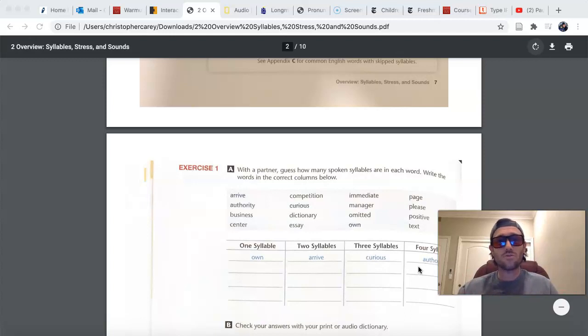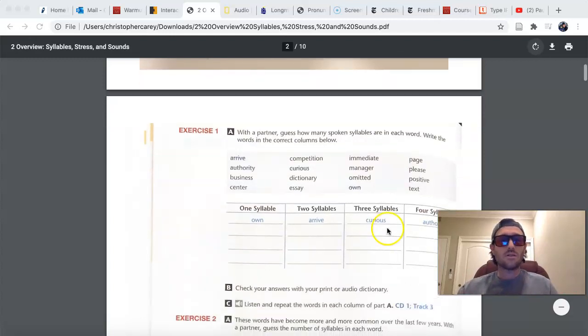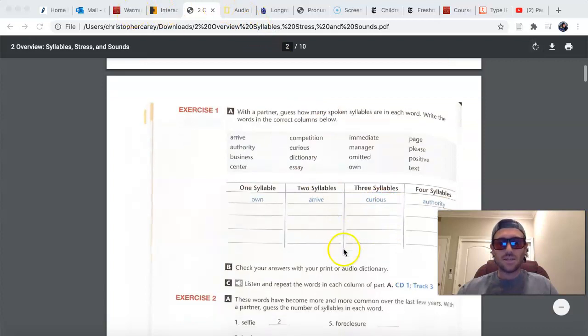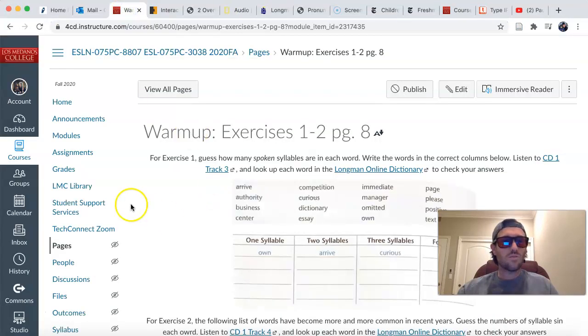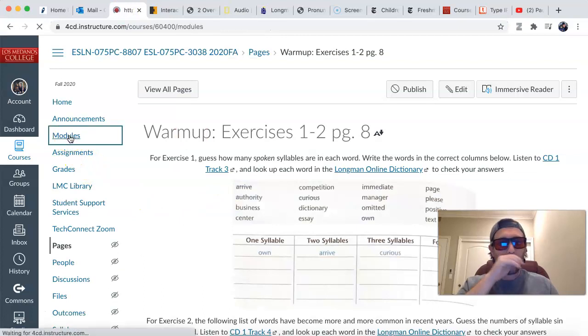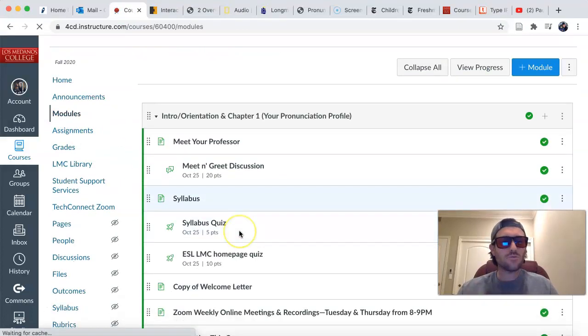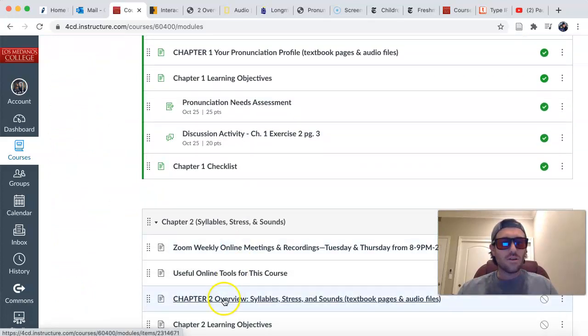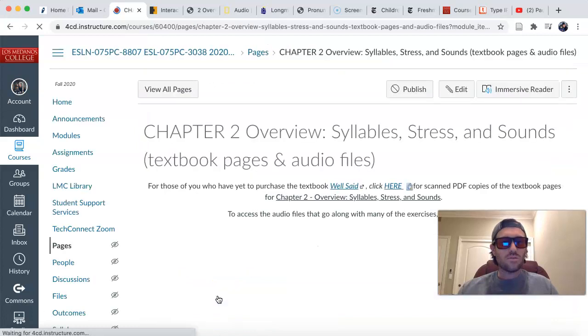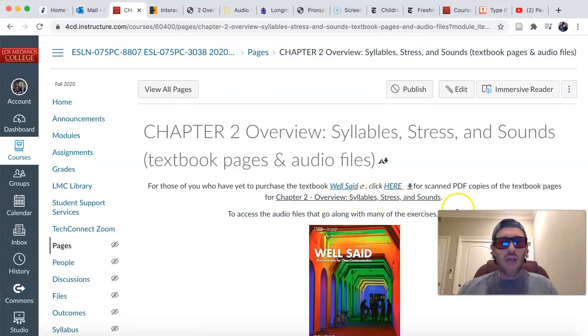And then if you want to double check to make sure you're pronouncing the word correctly, you could do one of 2 things. You can listen to track, let's see, it says CD1 track 3. Remember, in your useful tools, if you guys go to the module, we're not in useful tools, forgive me, at the very beginning of the chapter, the overview, remember that you can access the audio files here.